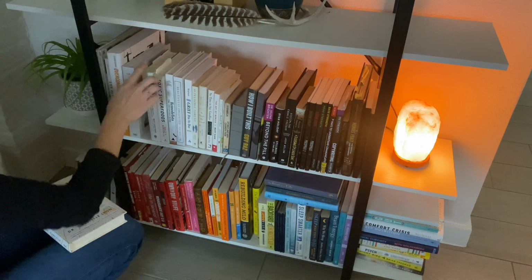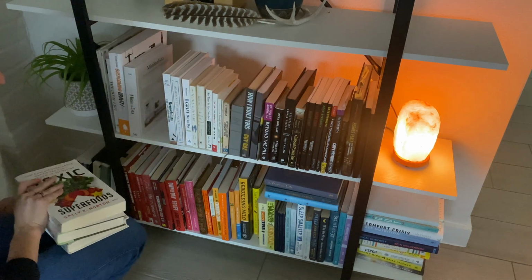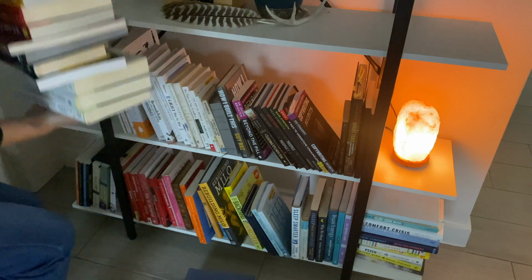I don't know why, but I definitely held on to a lot of my high school and college textbooks for years after graduating, and I never really opened them back up. I ended up giving those textbooks to the professors of the class that I used them for so that they could use them in their class, lend them out, or give them to a student who maybe was having a hard time affording books that semester.